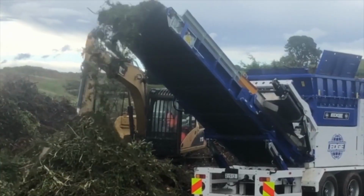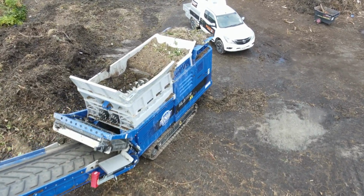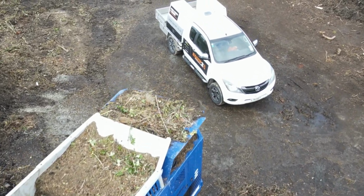The reason we've invested or trusted in Equipto is because they've shown faith and belief in what we're trying to do, and their backup service has been fantastic. It's only a phone call away. If there's any issues, we get great results, great feedback and great service, so no problem. Getting feedback on even things like charge out rates or high volume or low volume, whatever information you need, Equipto seems to have that at hand. So if I'm unsure about how a piece of kit is supposed to be running, I can always talk to Equipto and they give me that great feedback.